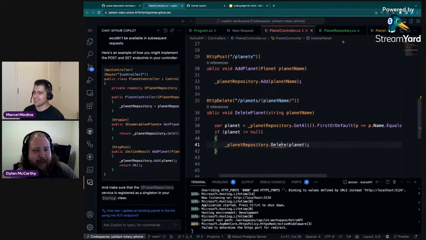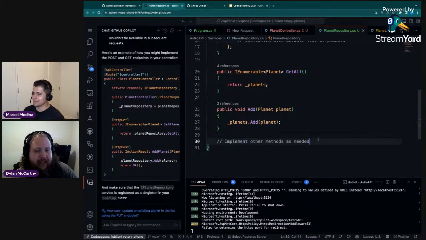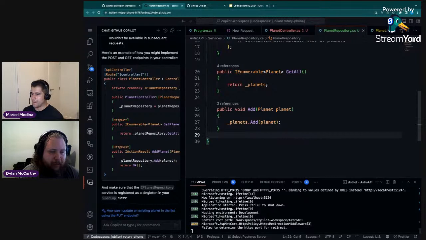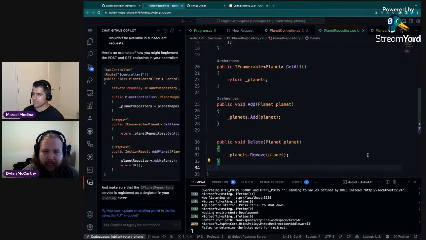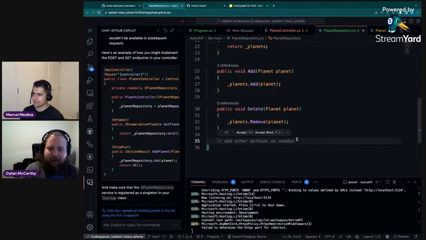So if we go back to our repository, and then we can go back here and see it had a comment here saying, hey, you should actually go and do the other methods. So it didn't do them itself. But what we can do here is we don't have to type them. Sometimes it does this too, where it's like, oh, okay, well, you've done it, but I should add a comment in because there was a comment before, and now I should be prompting you to add the other methods as well.